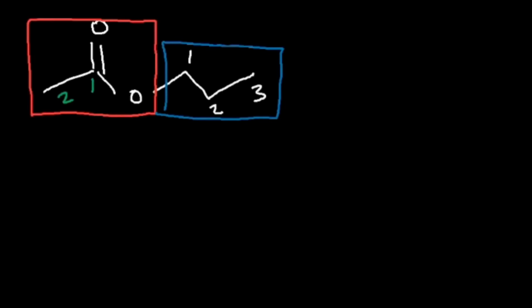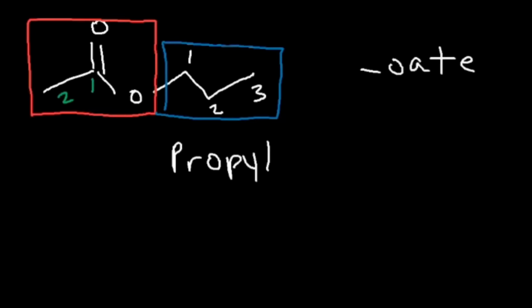So the 3 carbons on the right is going to be called ethyl, with the ending in -yl. I mean, not ethyl, I take that back. Ethyl is 2 carbons. Propyl, since there's 3 carbons. Now, on the left, we have 2 carbons. Now, it won't be ethyl, but it's going to have the ending in -oate. So, it's called ethanoate. That's the portion on the left side.